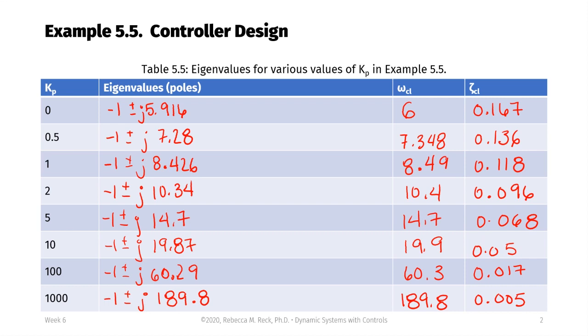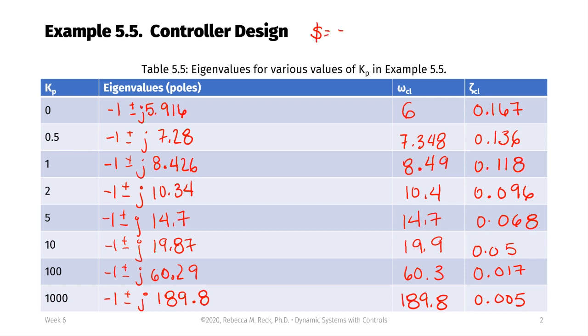The first one that jumps out is exactly what we predicted when we did this symbolically. As Kp increases, our natural frequency is increasing and our damping ratio is decreasing, which is what we predicted based on the symbolic versions of these equations. The other thing that's interesting is that the real part of our eigenvalue stayed the same all the way through. So we started underdamped and we stayed underdamped, and the real part never changed, which means that the relationship between zeta and omega n here stayed the same, because we know our real part from the previous slide.